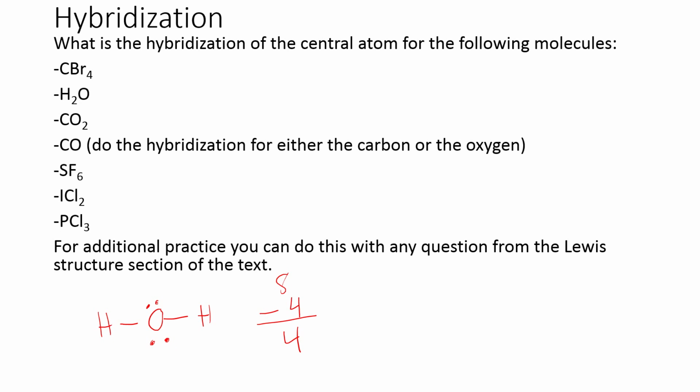We then check, and oxygen has 8. Both hydrogens have 2. Everything in this molecule is okay. So now, though, we've got to figure out what's the hybridization. Remember, we both count the lone pairs and the number of atoms it's bonded to. So in this case, we had 2 lone pairs. We had 2 things it was bonded to. We got 4 total electron groups. And from the last problem, this is still sp3. So that is our hybridization for water.